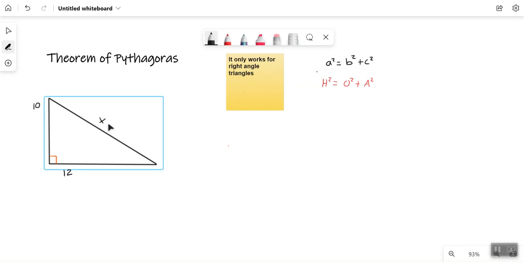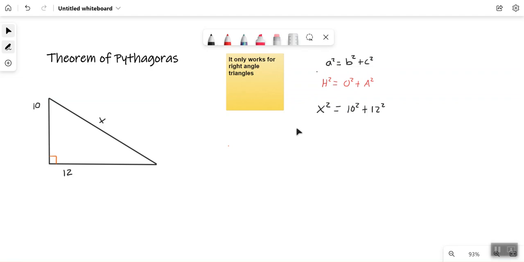So in order for me to work out what this is, I can use Pythagoras' theorem. We can write it like this. a squared is going to be this length here squared, and we don't know what that length is, so we'll call it x squared, is equal to this length here, 10 squared, plus this length here, which is 12 squared. So it looks something like that. What we're trying to do is find the length from here all the way down to here. Again, we use Pythagoras' theorem, which is this formula here, and we can use either of these.